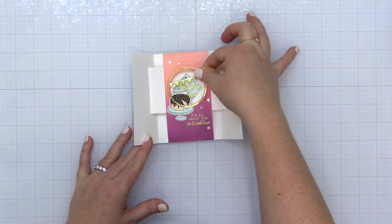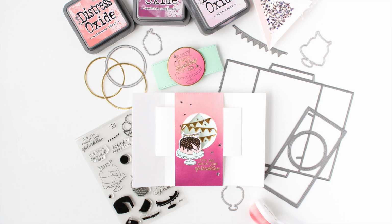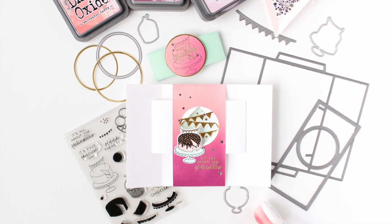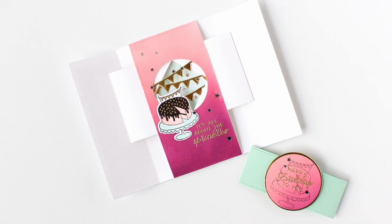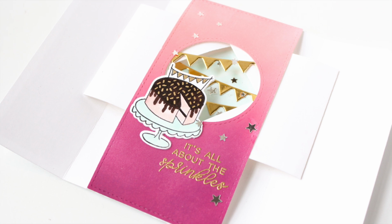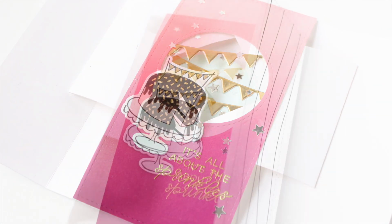Do you see this little frame that's cut from the Essential Circles dies? I could have totally put that around the window on the inside of this card and it would have been so adorable as well. So there you have it, a fun interactive birthday card featuring the Lawn Fawn shutter card die set and add-on. I absolutely love the way this card turned out. I love the color combination. I think I'm going to have to use this over and over again.